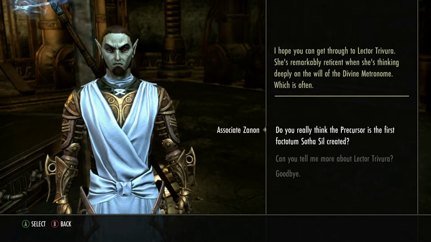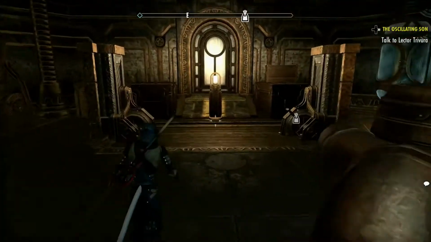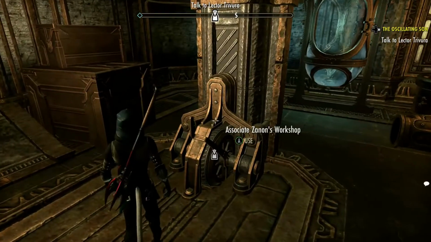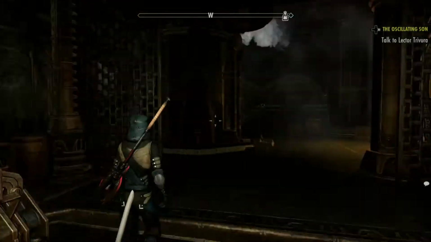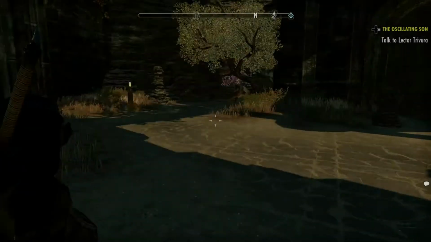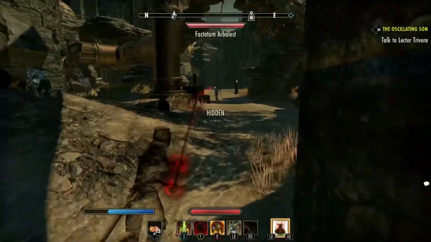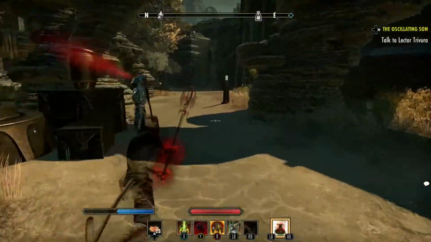Alright, so now we've started the quest, the Oscillating Sun, and we need to go talk to this lady. Okay, I'm gonna run right back out of here. Run right back to the door we came in.